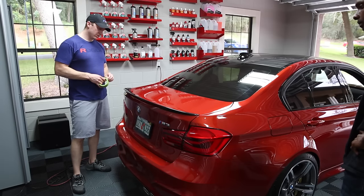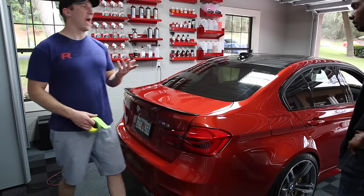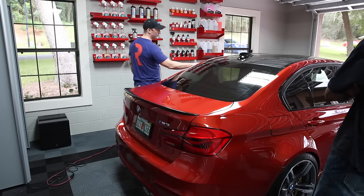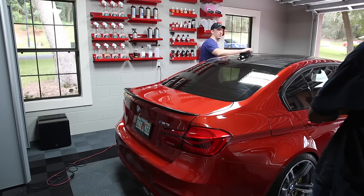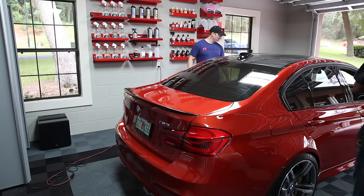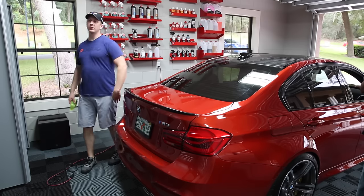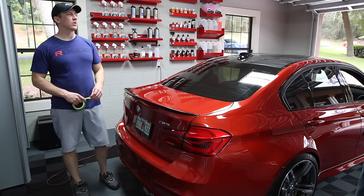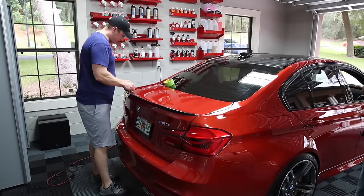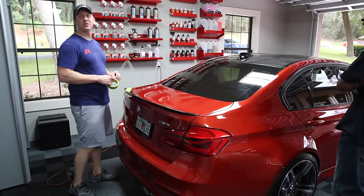So what I'm going to do, I'm just going to take this off. And I'm going to take this off just so we don't overlap. You don't normally have to do that if you're doing the whole car, but you'd want to take your lights, you'd want to tape your trim, you don't have to tape the windows, you'd want to tape your shadow line trim, you definitely want to tape your headlights. If you see headlights that haze over, well, if you hit it with a polisher, you'll start to remove the UV coat, and then you'll have to wet sand them and start over. You don't want to ever remove the UV coat off the light if you can help it. You can fix headlights, but it never looks as good as it did when it was new. Yeah, that's true.